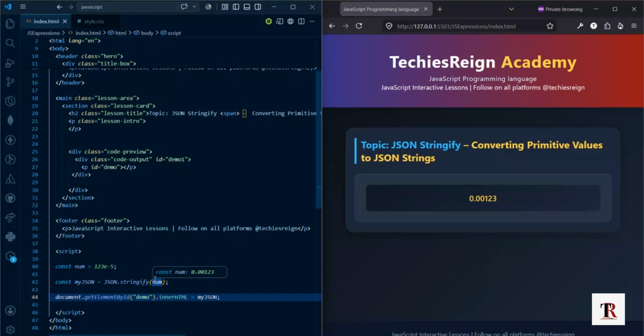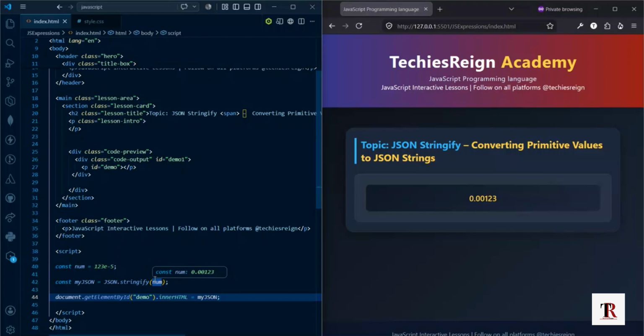As long as it is a valid JavaScript data type, it can be converted into a string. So if you pass it a simple number, a boolean value of either true or false, or even a null value, it will safely transform that value into its corresponding text representation according to JSON standard notation rules.